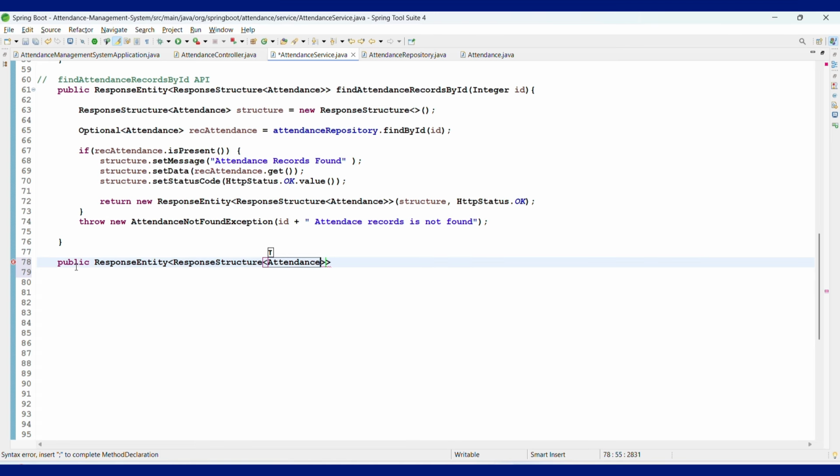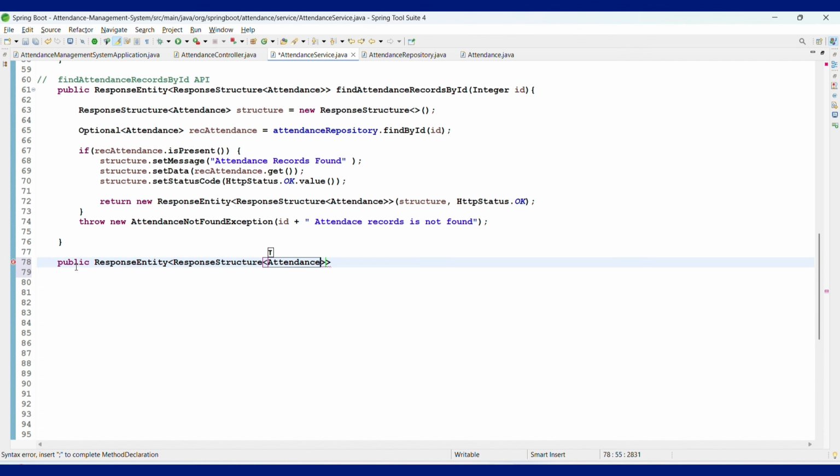But see, till now we were getting one single attendance at a time. What if we want the attendance of multiple users? When we get the attendance by date, that means on that date many people are present or absent. So I want to get all the data.